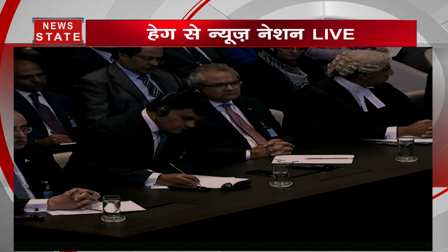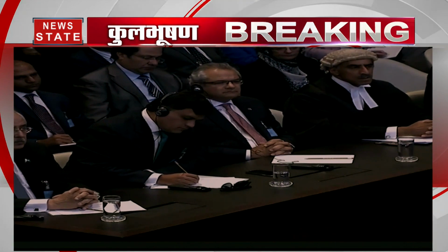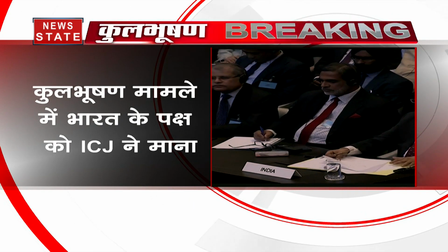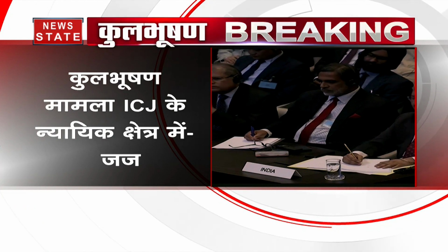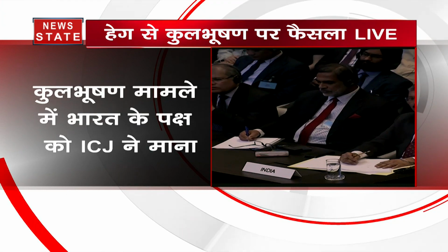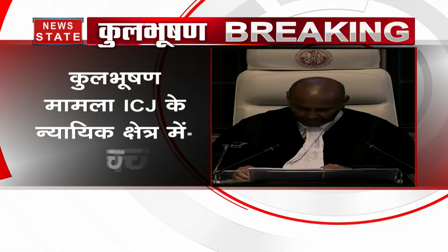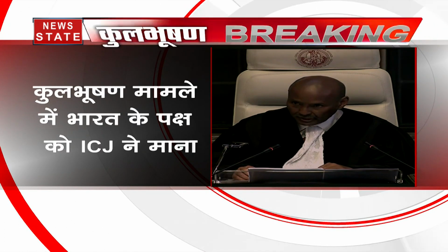First, it alleges that when requesting the indication of provisional measures on 8 May 2017, India failed to draw the court's attention to the existence of a constitutional right to lodge a clemency petition. Secondly, Pakistan submitted that before instituting proceedings on 8 May 2017, India had failed to give consideration to other dispute settlement mechanisms envisaged in Articles 2 and 3 of the optional protocol.